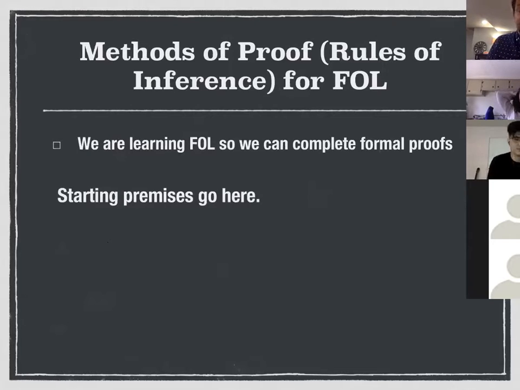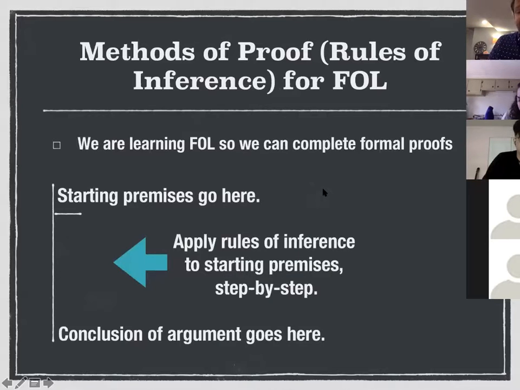When we construct one of these, first of all, we're going to write down some starting premises on a Fitch line. So this is called a Fitch line, okay? Essentially, when we construct a proof later on this term, our premises are going to go above this thing, which is called the Fitch bar. And then we will apply rules of inference to these starting premises and go step by step until we reach the conclusion of our argument, which will be the last point in our deduction. And so later on, we'll be studying deduction and how to construct valid arguments using these patterns of inference.